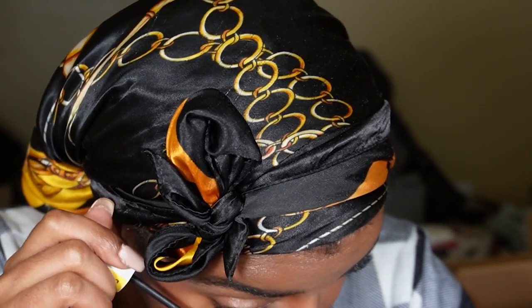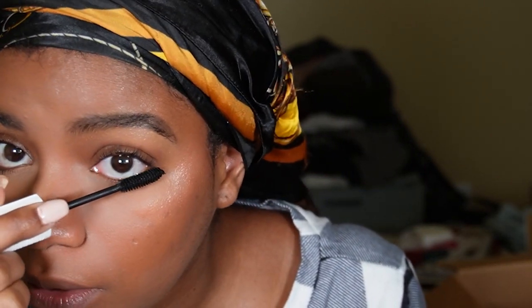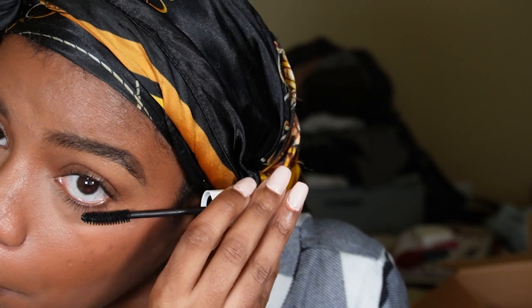And then I do my bottom lashes. I don't typically feel like I need to, because I feel like when I do that, unless I'm wearing like an eyeliner, like a wing, I feel like it brings my eyes down, even though I try to focus it in the corner. I don't know. I feel like doing the bottom lashes doesn't do my eyes justice. I have beautiful bottom lashes, but I feel like it makes my eyes droopy.